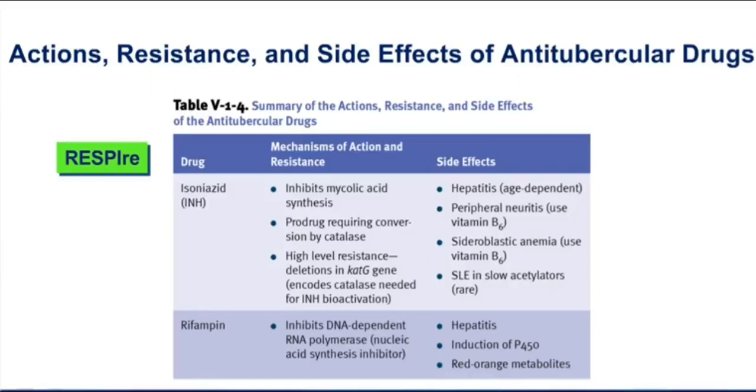The fact that this drug causes red-orange metabolites also makes for a good test question. Fluids will turn red-orange in color. That includes tears, sweat, and urine. It can even stain your contact lenses. But don't you think you should make folks aware that their urine might turn red-orange in color? Certainly that is an outstanding feature for rifampin.